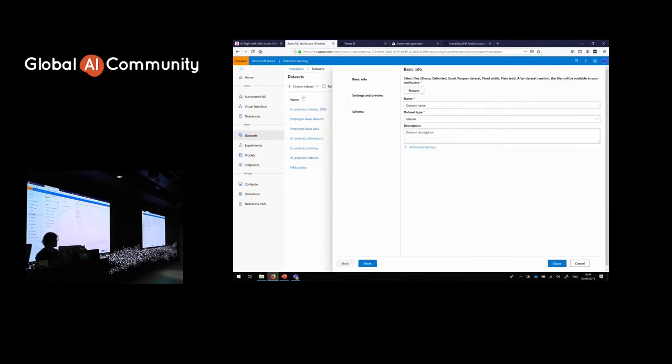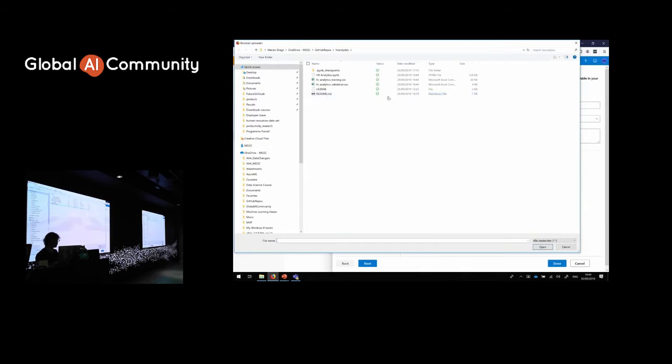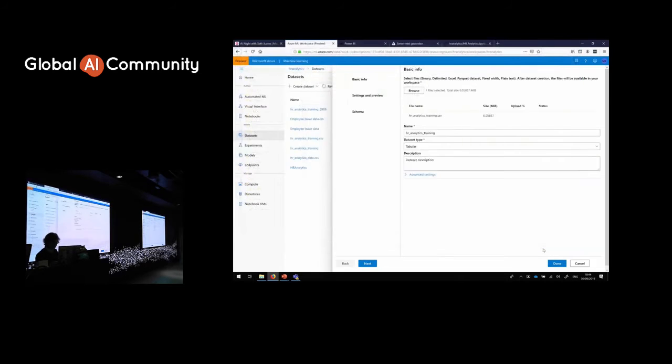For now, I just take a local file. Of course, you could also get it from Azure directly. And I take my, let's say, newly created data set from our PBNN. And you can say, all right, I want to give it a name. So today it's, let's say, 3009. It's tabular. You can give it a description. And you can start with your inspection.